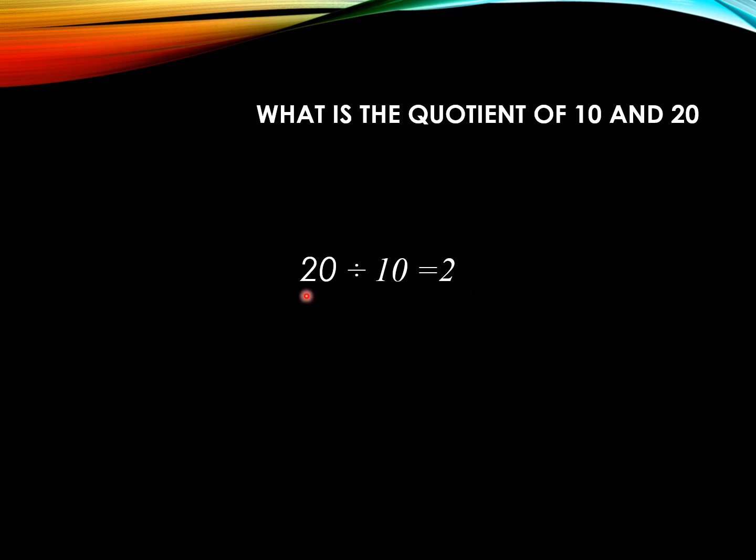So in this case, 20 divided by 10 is equal to 2. And as I said, if you don't believe my answer, you can get your calculator, or you can work it out in your head, and whatever answer you get is the quotient. But what I want you to be reminded of is what this word means or what it represents, right? And it represents the answer for a division question.